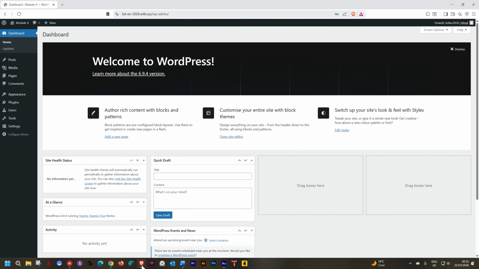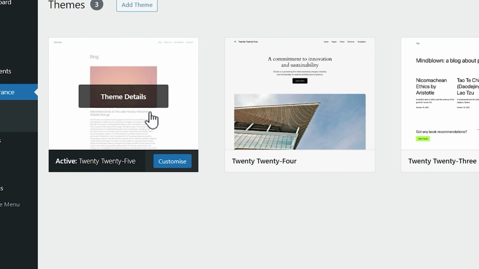Normally, I would start with a theme, and there's a reason I'll start with a theme, even though we are using Breakdance, which overrides the theme. But I think in this case, I'm not even going to touch that. I'm going to keep the theme. Just to show you the theme that we have here, go to Appearance, Themes, and we have 2025 installed.